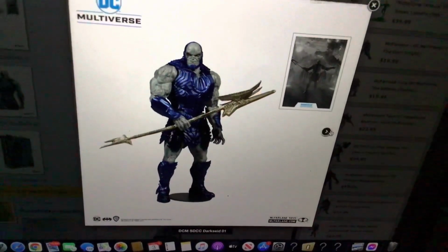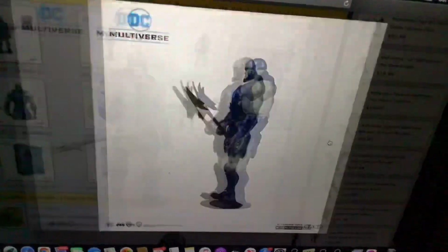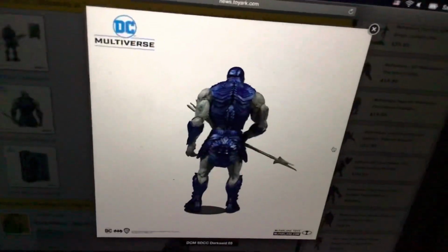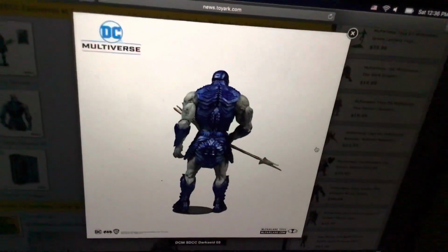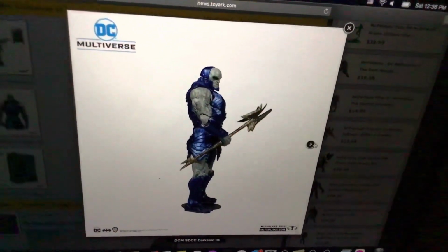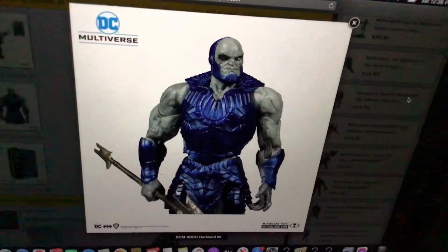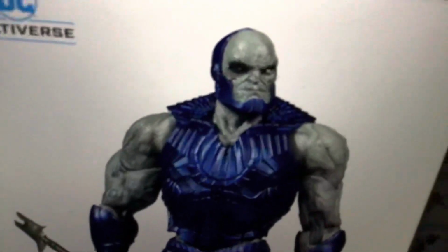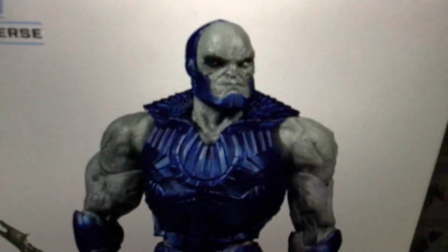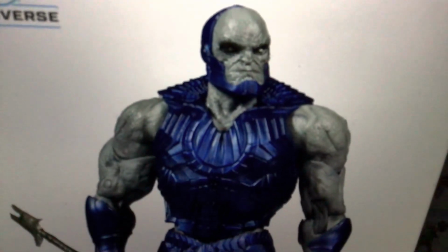Right there, really cool. Image from right there, really cool. That image right there. Nice image from right there. Really cool image of Darkseid right there. That's another cool image. It's blue right here and gray. Incredible detail all around. This is another nice image of Darkseid. I really like this figure.